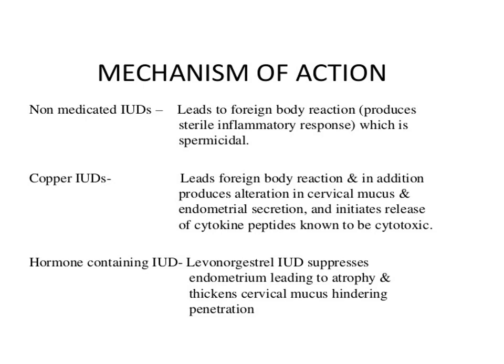Mechanism of action is, if it is non-medicated, then it leads to a foreign body reaction, produces a sterile inflammatory response, which is spermicidal. If it is a copper IUD, it leads to a foreign body reaction and induces alteration in cervical mucus. One thing we have seen is the cervical mucus has to be thin and elastic. It alters endometrial secretion and initiates release of cytokine peptides, which may be cytotoxic. The hormone-containing IUDs suppress the endometrium, leading to atrophy. The endometrium is not made up to receive the zygote, and it thickens the cervical mucus.